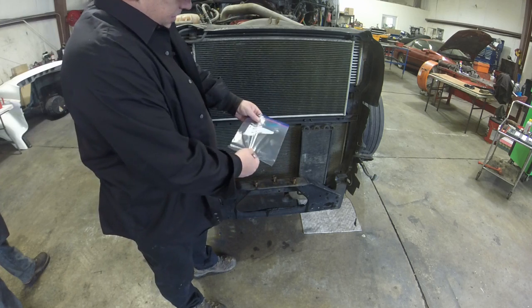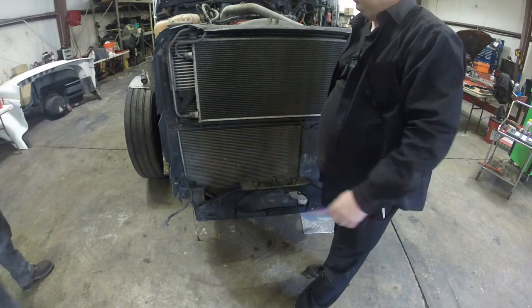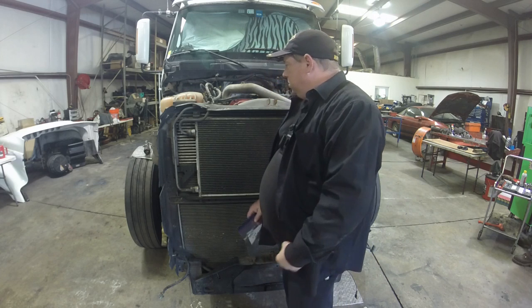I labeled it hood mount, and I'm going to tape it to the hood over there so I know that these bolts go to the hood, and we don't get all confused about what bolts go where when we go to put this thing back together.